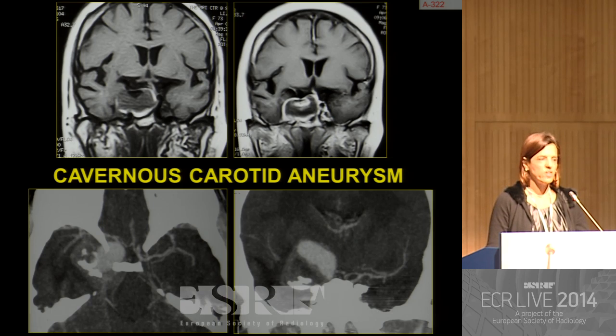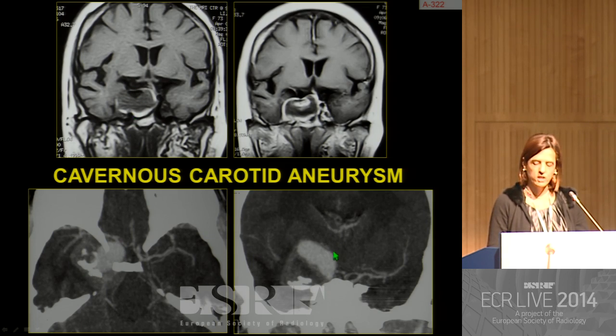Then you have to consider vascular lesions, and vascular lesions are those that you should not misdiagnose to avoid the consequences of a possible biopsy. So this is a giant cavernous carotid artery aneurysm. You can recognize that because you can no longer see the normal flow void of the cavernous carotid artery. You can see it on the other side. Here you see this saccular lesion that is very heterogeneous with an eccentric flow void seen here. And if you have any doubts, you can perform an MRA or a CT angiogram.